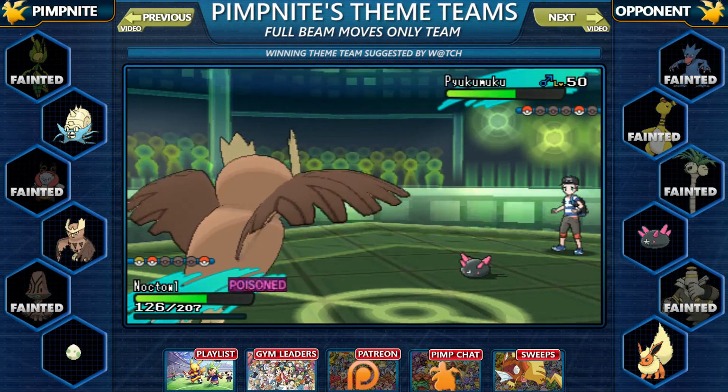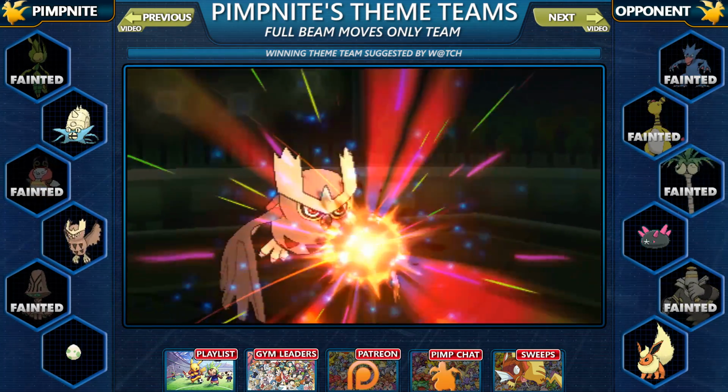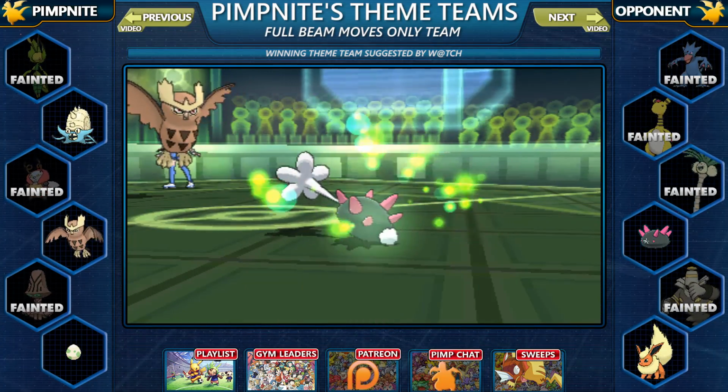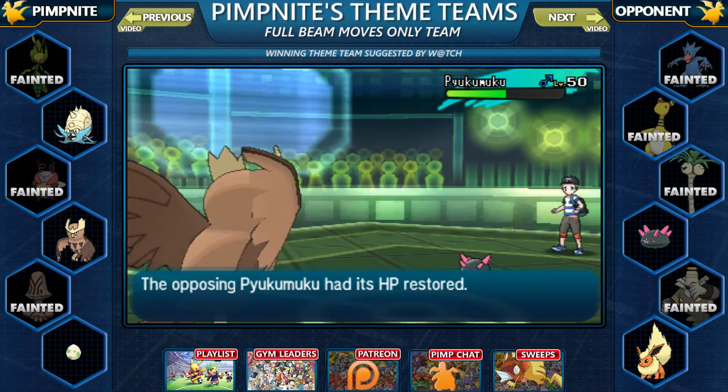So I thought, I don't want to swap into it. I don't want to take any damage at all. I have to sack my Noctowl, just keep going for the Hyper Beams and hoping I can get the kill. And it lives on 1 health. I'm like, what the, so salty. And it gets the recover off on the 1 health.